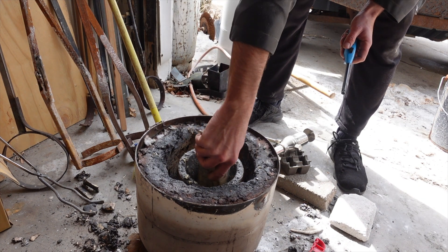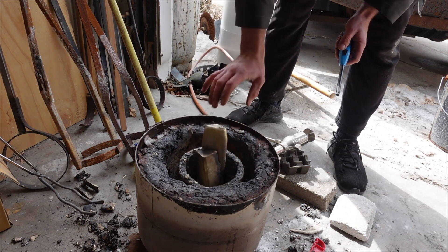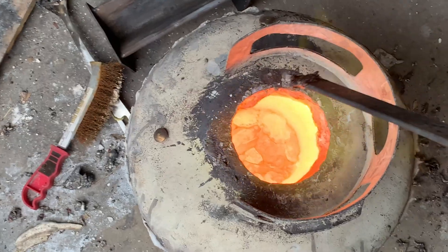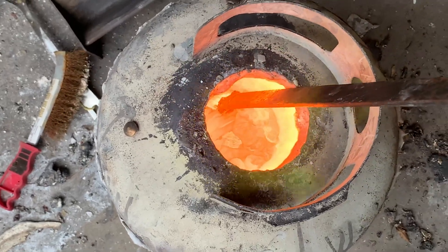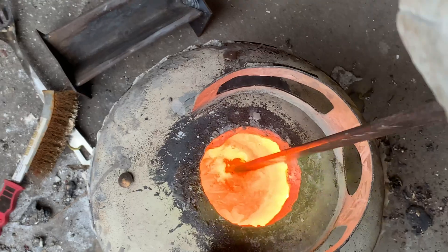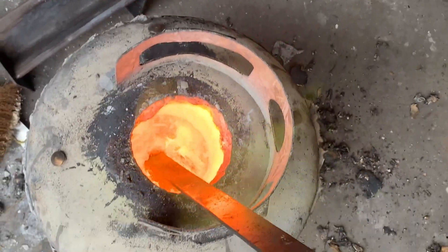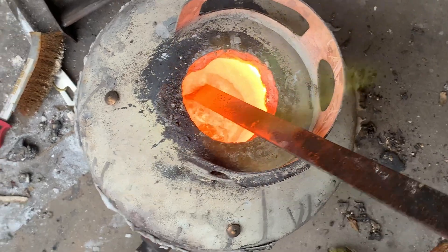For this piece I used some brass ingots I made from scrap metal, so I'm not really sure what the alloy is. I just know there's white smoke when I get it too hot, so I know it's got a lot of zinc. Some other pieces I put in there had a lot of junk in them, so there's a lot of dross to clean up.